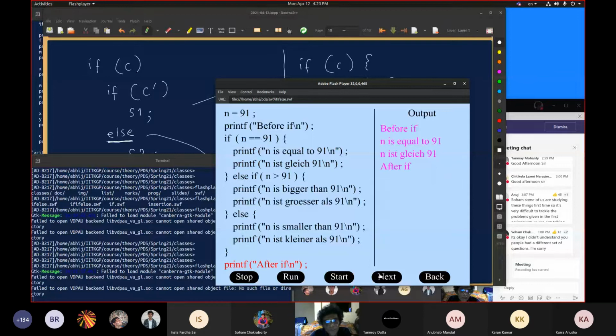Otherwise, if I start with 93, this is false, so it will go to the first else. So now this is true, so this will be executed, and once again after this, after if.